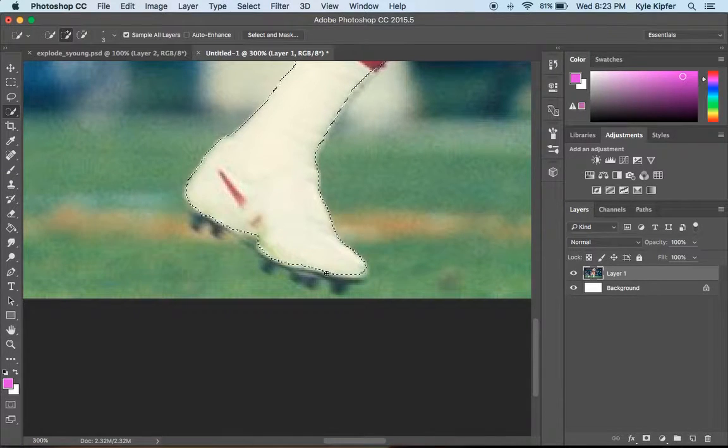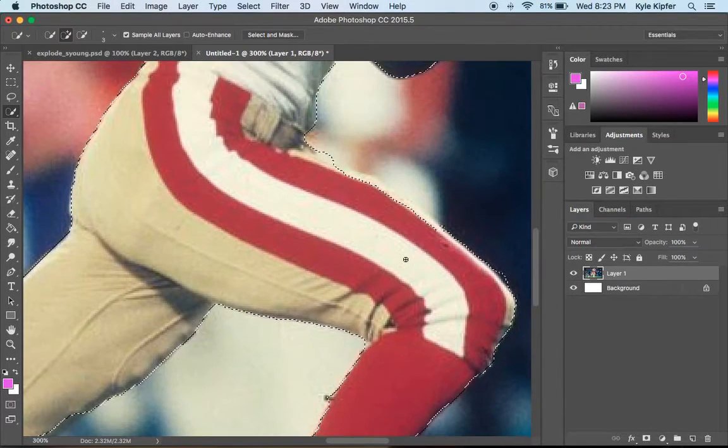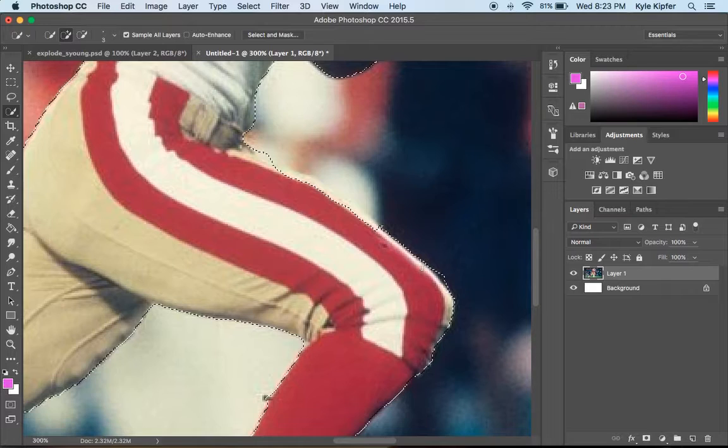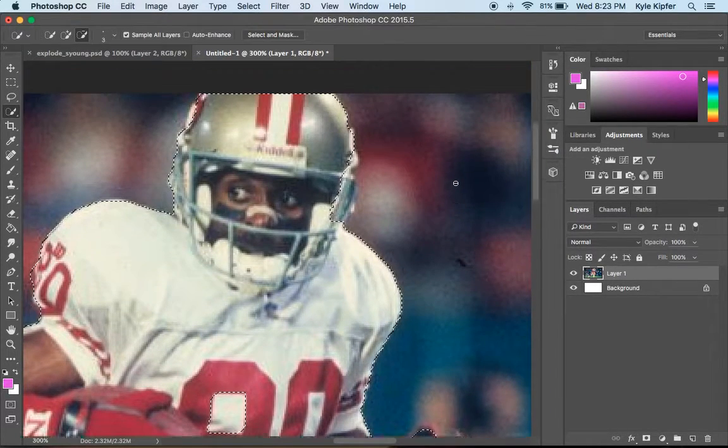Quick selection brush is kind of going a little bit too far for me there. Okay, but I think that most of my edges look good. If there's little spaces where you want to unselect them, just click your subtract from selection tool. Looks like I have most of the edges here. Maybe I'll make this indentation here by the hand go a little bit deeper, and maybe bring these parts a little bit closer around the edge.